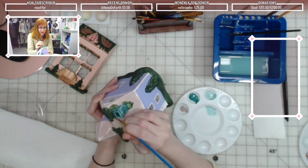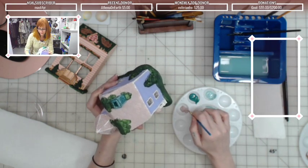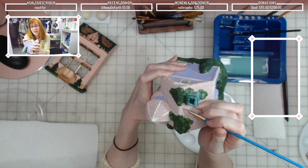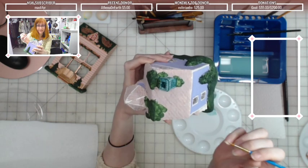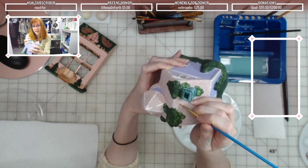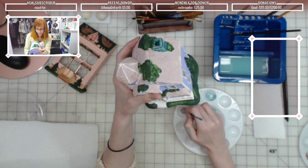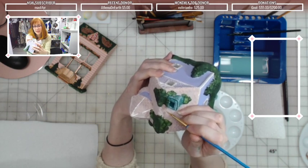But now, I am just taking my Mauve Dust, I should mix more water into this actually, but I'm starting to apply it just as a shadow. Here we go. Around each individual shingle on this rooftop. And the water is gonna help feather it out a little bit. And I can also just add any kind of shadow in general to this space.